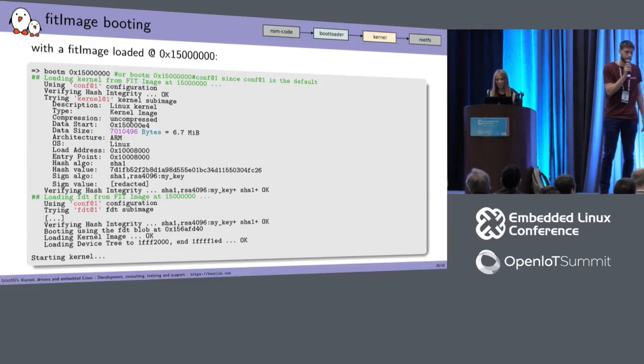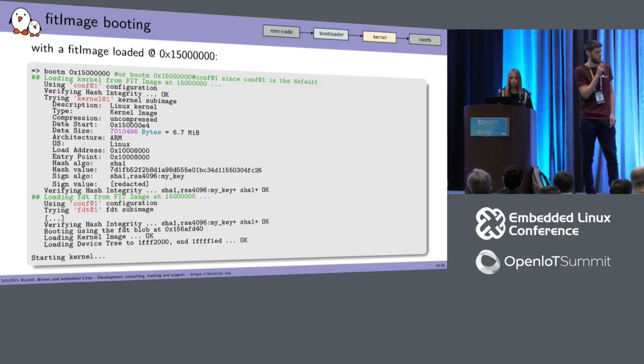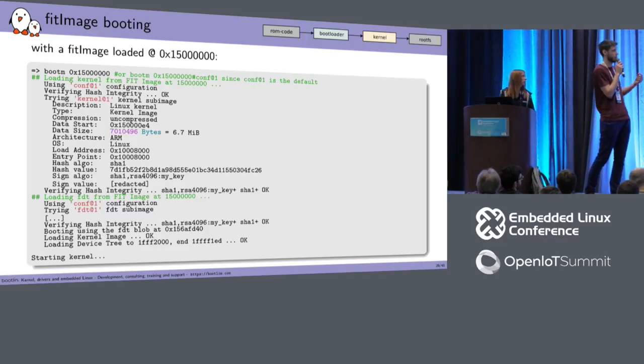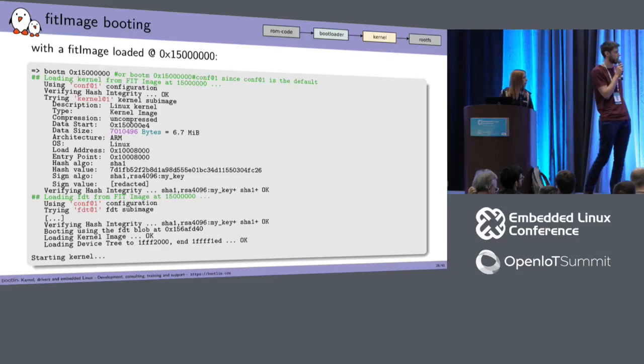So this is actually what it looks like to boot a FIT image with all the verification steps. Provided you have a FIT image loaded at 0x15, let's say, you do bootm 0x15#conf@1. But since the default in the configurations node in the source file of your FIT image is conf@1, you can actually just skip the part after the pound. So bootm 0x15 is fine. You can see that it's using conf@1. It's trying to load the kernel at one. It does all of those things and verifies the hash integrity, which says, well, it's OK.